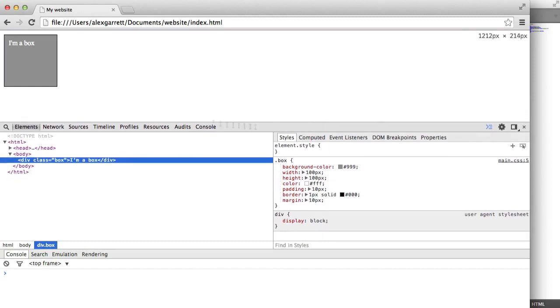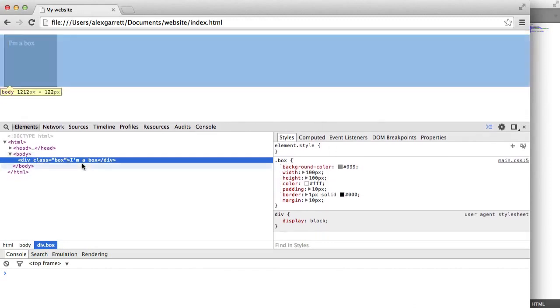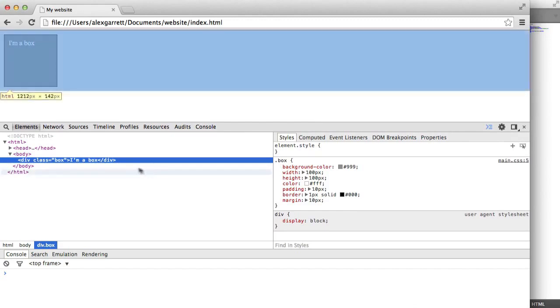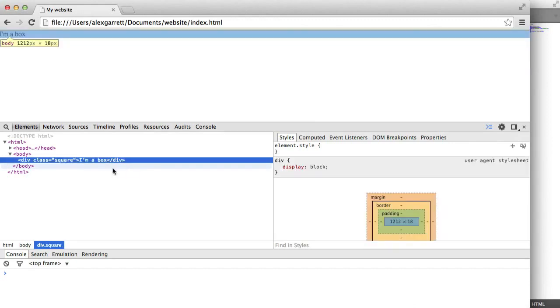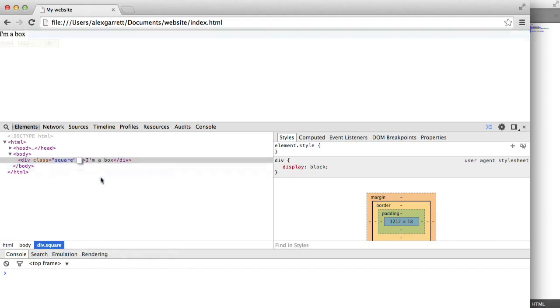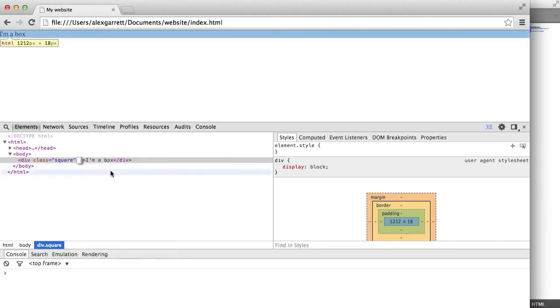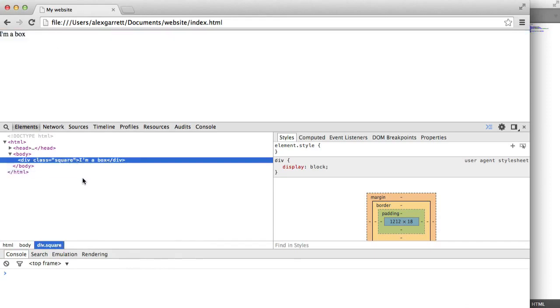As well as styles, we can actually modify the content of the page. So say, for example, I wanted to change the class of this to, I don't know, square. I can do so. All I did is double click on this and then I can just edit this attribute. What I can also do is click add attribute and I can add additional attributes on here. We've not looked at any other attributes, but if this was, for example, an anchor, we could go ahead and mess around with the href, where that links to, things like that.